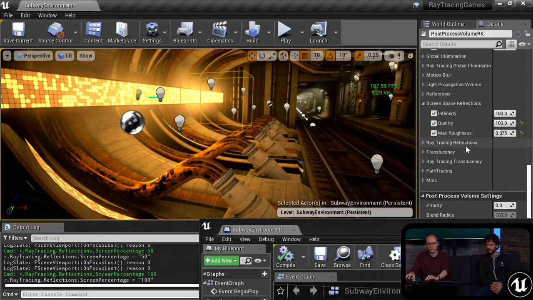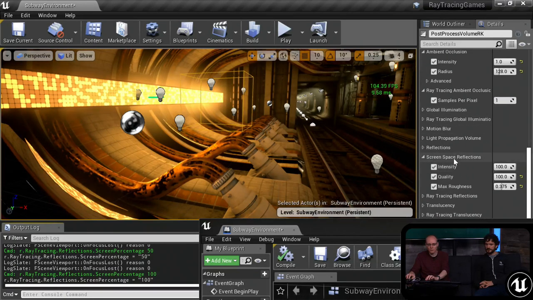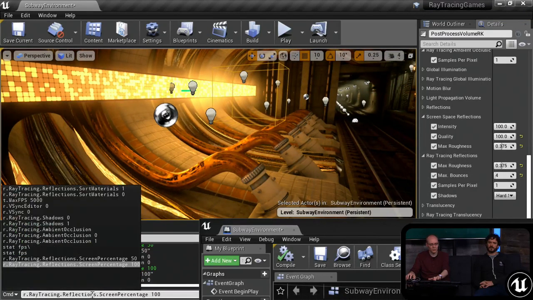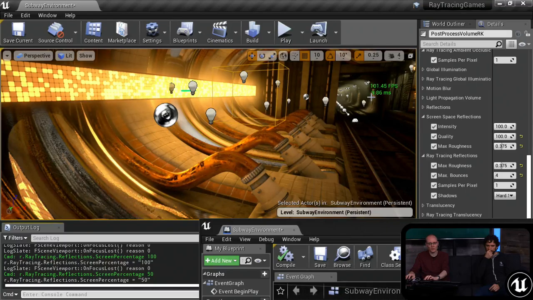Because it does help performance considerably. Yep. So you can get performance low enough again because it's the same problem. Let's go to ray trace reflections, four bounces. Great, that will do. And then let's put this back at 50. So 40, 38 or so frames per second, and by putting screen percentage to 50, we're all the way up to almost 100 frames per second. Yep. That's a huge increase.